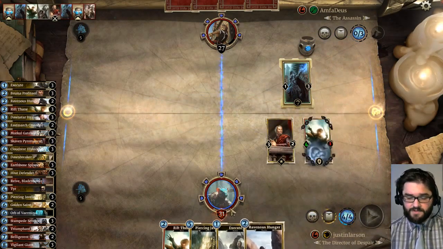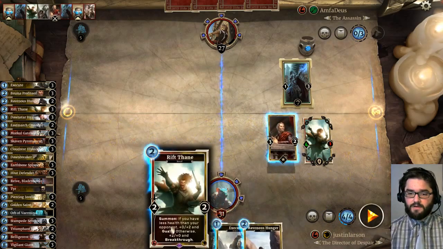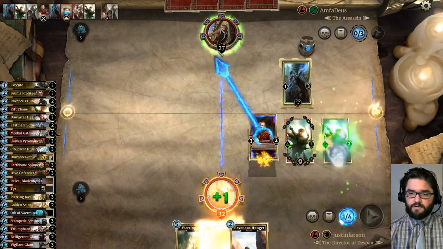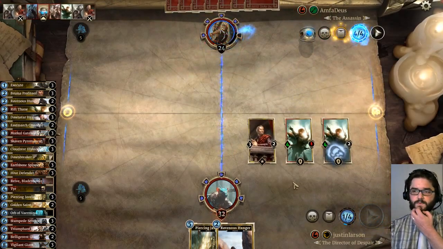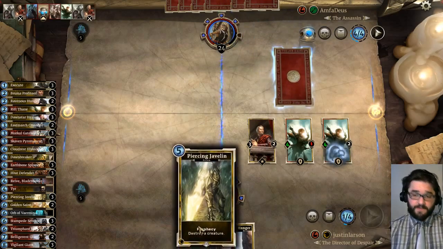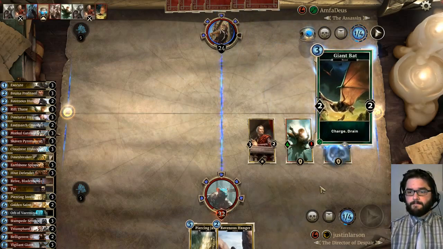Well, that is unfortunate, because that to me says I'm playing Skaven Pyromancer. As such, I'm going to Execute again. Just give him the one-for-one. Or maybe the Leaf Lurker. And as tempting as it's going to be, I can't Piercing Javelin Leaf Lurker. Giant Bat.